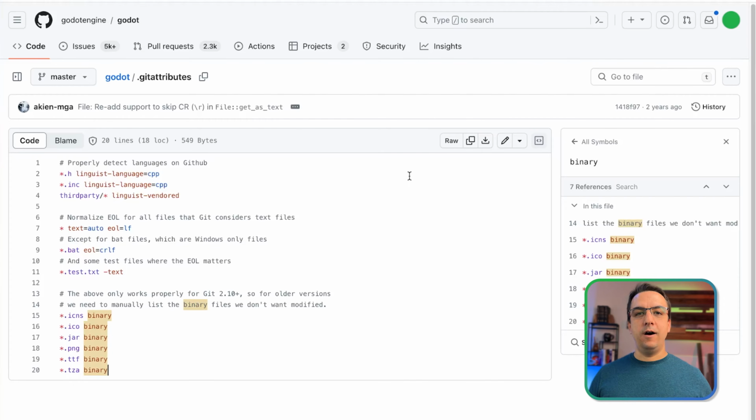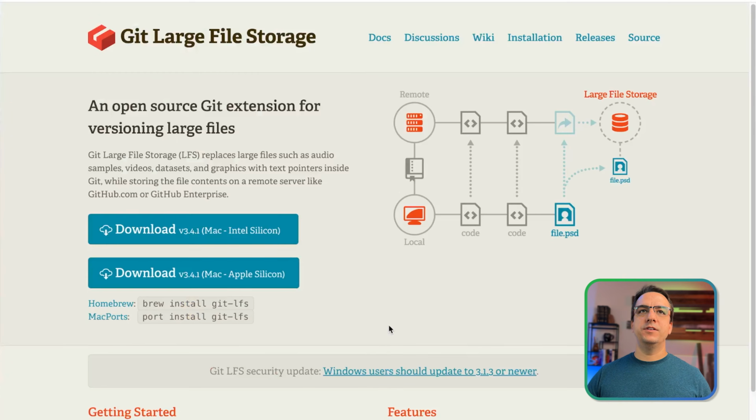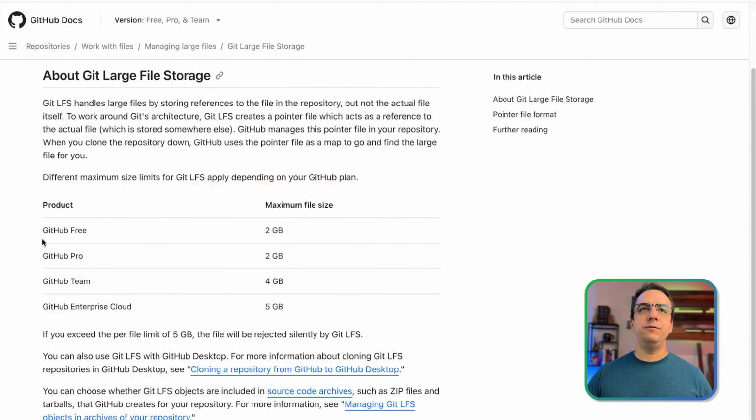If you use GitHub, they actually provide this service for you, and they give you about 2 gigabytes for free under their free tier. If you get beyond that, you're probably going to have to pay for some upgraded tiers to store that kind of data. And maybe GitHub isn't the best place to store your game repositories. I know there are some other services out there that may offer a cheaper tiering system for their LFS storage.